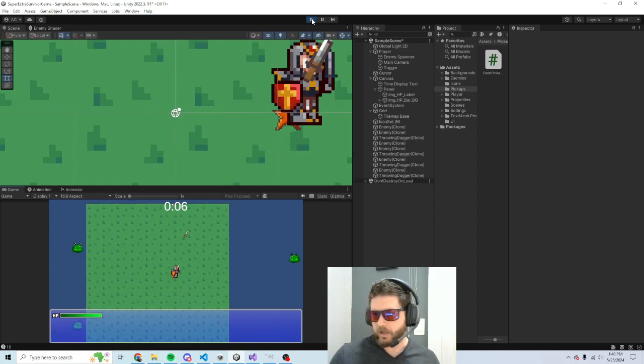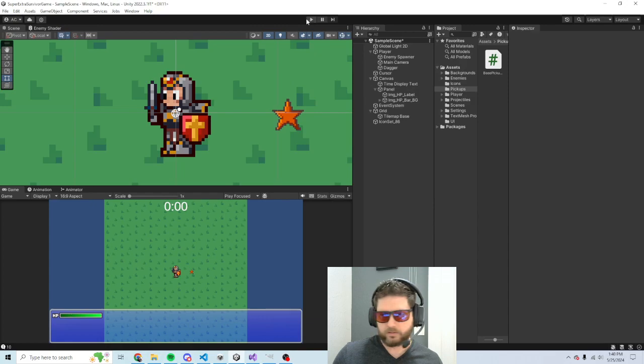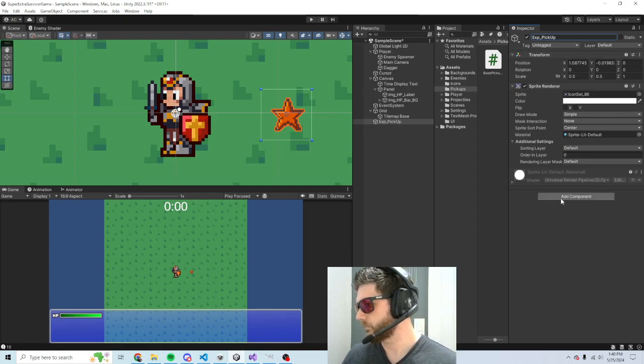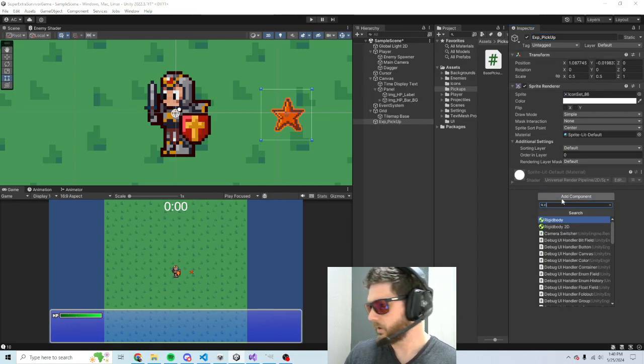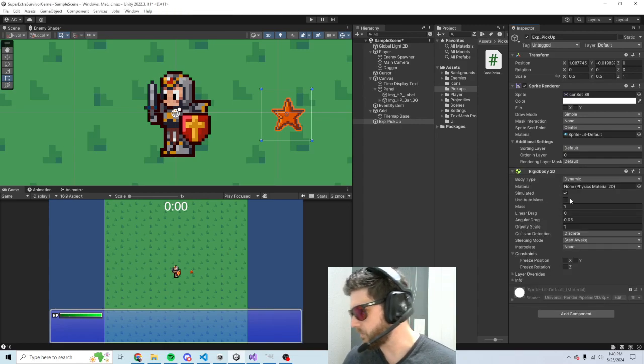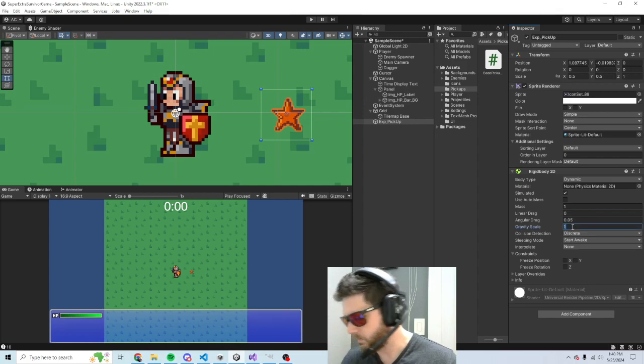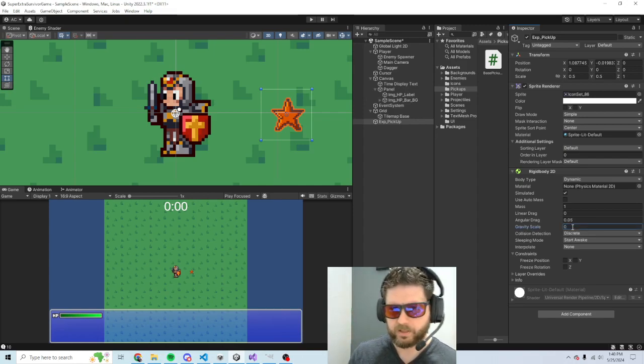Okay. And you know why we didn't collide with it? Because it doesn't have any colliders. So let's get a Rigidbody 2D so we can do physics on it. Gravity scale, we're setting it to 0 because this is not a side-scrolling game.